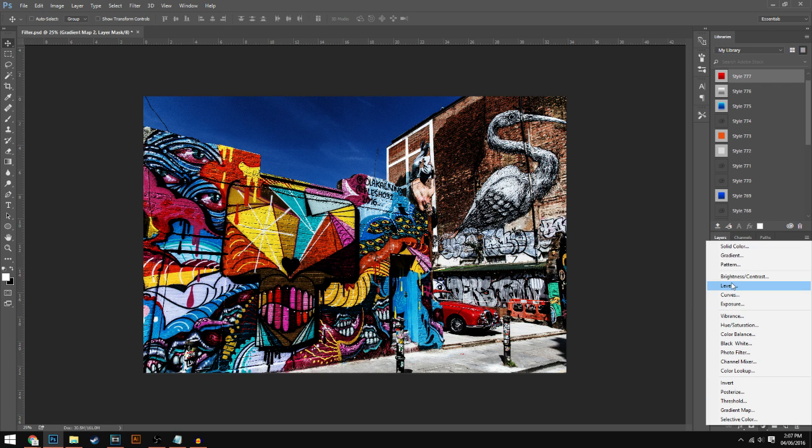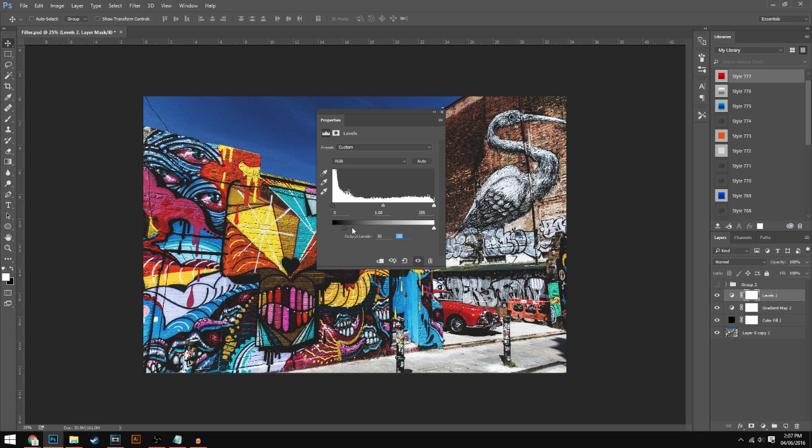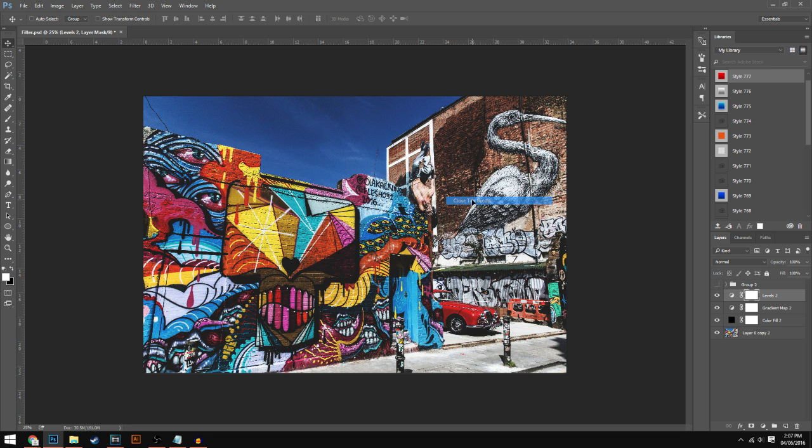After you guys have done that, you then want to go back down to the adjustments layer, this time select levels up the top here, keep it on RGB, but just change this first output level to 30. You can keep the next one on 255, but just change the first one to 30, and then keep that 255, and then just once you've done that, just click close tab over here.